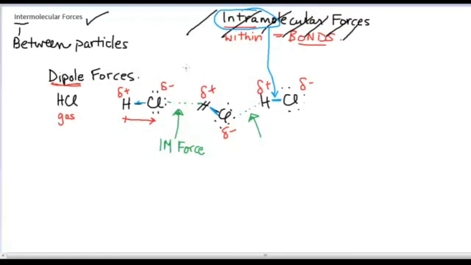Now, the stronger this intermolecular force between the two molecules, the more likely these two molecules are going to be closer together. So a weaker intermolecular force will allow those molecules to get further apart. A stronger intermolecular force is going to tend to pull them closer together. That force of attraction will pull them closer together, and so you can start to see take shape what the difference between a solid, a liquid, and a gas would be.